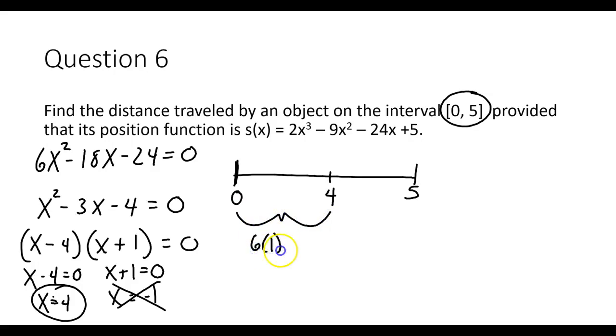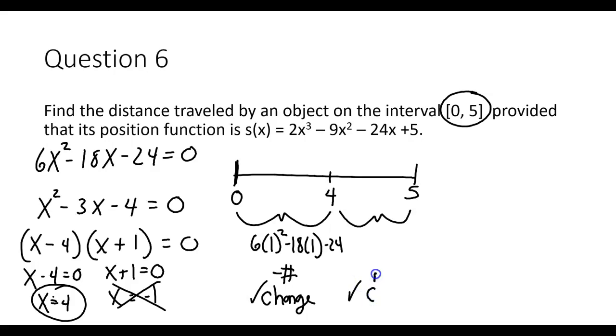So we'll go ahead and plug it into this function, and we're going to simplify it. Now, I don't know what that comes out to be, but I do know that it's going to end up being negative because there's more negatives than positives there. And since it's negative, that means we're going to change the signs. Okay, then we would pick a number here if you want to, but just so you know, if you change signs here, then you're not going to change signs on the other one. So we're going to put no change here. But you could plug it in.